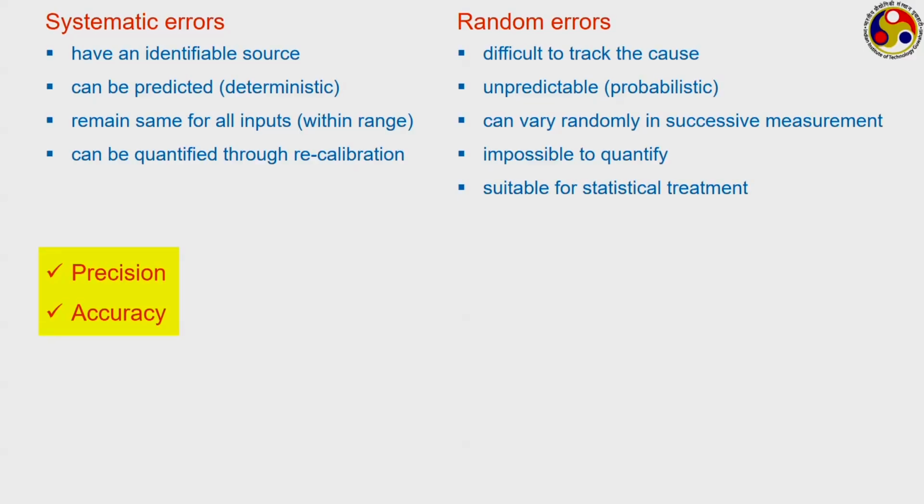So, here I would like to introduce two terms, one is precision, the other is accuracy. Both are very common English terms, however, they have very different meanings in the context of measurement systems. The term precision deals with the random errors. A device can be said to be precise if the random errors are very small or negligible, whereas the term accuracy generally deals with the systematic errors. A device is accurate means it will have very little systematic error.